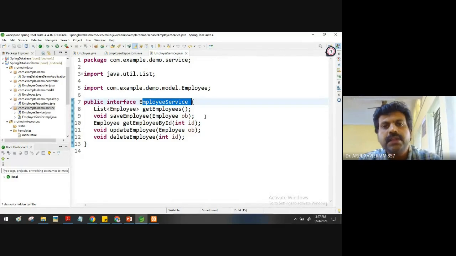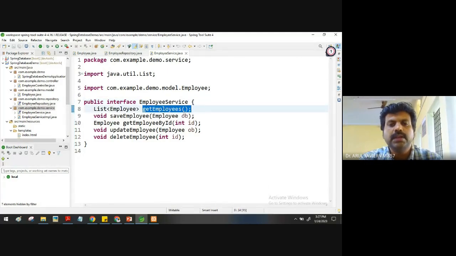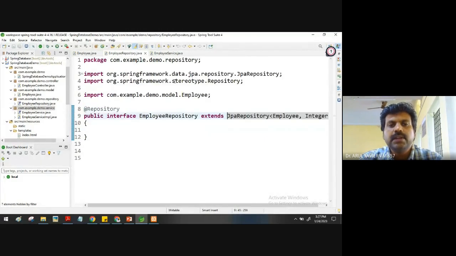The user-defined functionalities you want to perform with the database. For example, I want to get all the employee details, so I need a function getEmployees. The return type must be a list, because this repository provides a list type of data when you use the findAll function.